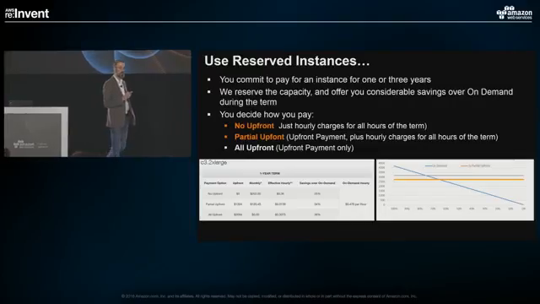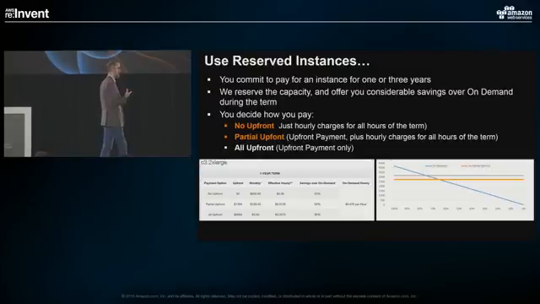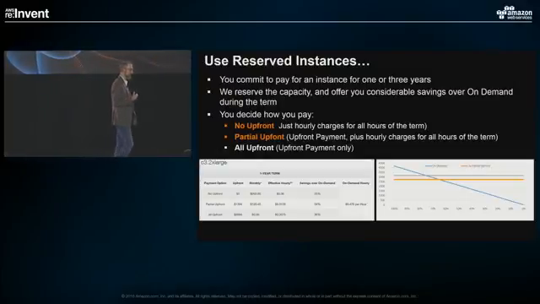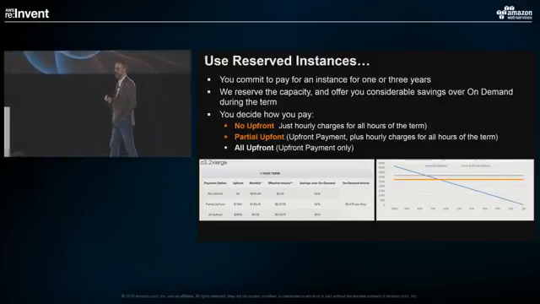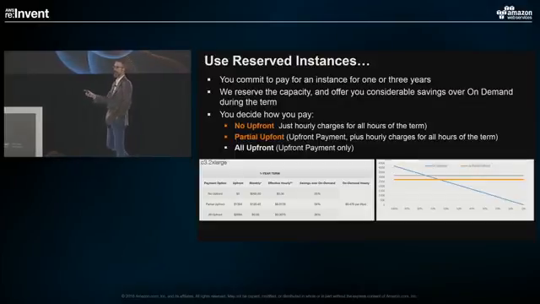Okay, reserved instances. I talked about this briefly. Reserved instances are a way to give us a capacity commitment, and we'll give you a price break. The only thing I wanted to highlight here is that in the vast majority of cases, it's financially better to buy that RI today instead of waiting, right? You don't need to wait for a new instance type or price.